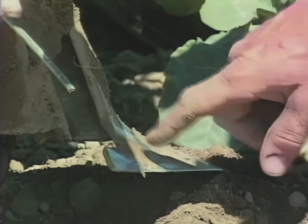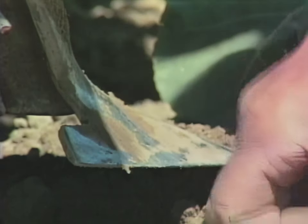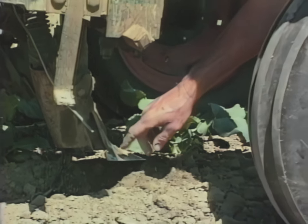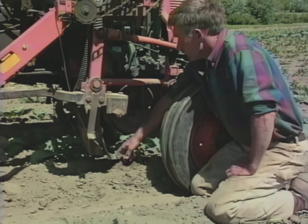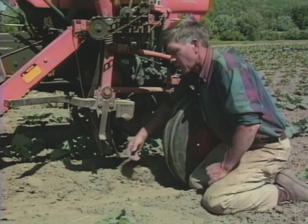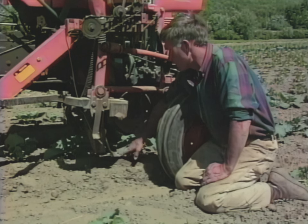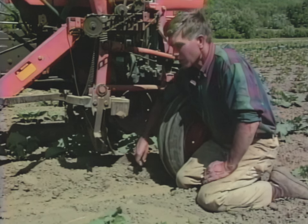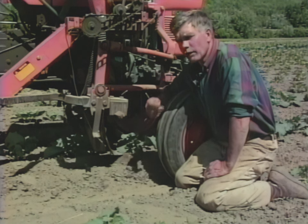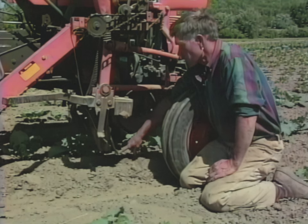I want to talk about these cultivator sweeps, but look — you should never let your cultivator sweeps rust. I always do because I'm too busy to clean them up, but they'll rust literally overnight because of the acidity of the soil. Once they rust, the dirt doesn't slide smoothly over the cultivator — it boils over. You really want to slice just under the ground, an inch or half inch deep. Once dirt sticks to the sweep, it begins to boil and roll and doesn't do nearly as nice a job. By rights, they should be cleaned off every time you're through and oiled. If you have rust on them, they should be sanded until they're really smooth. If we're cultivating 10 acres, by that time they'll finally get all shiny and smooth, but here the rust lasts from one time to another.